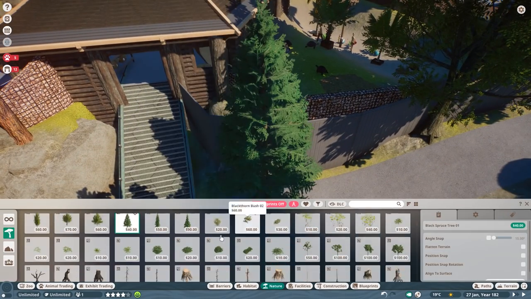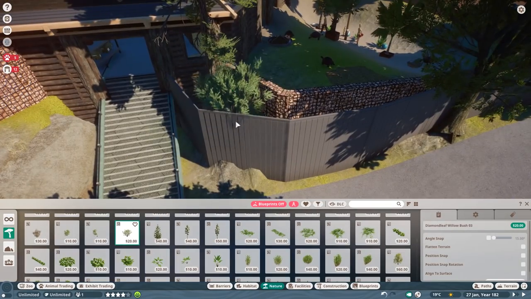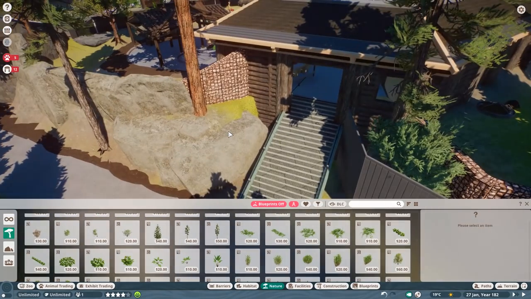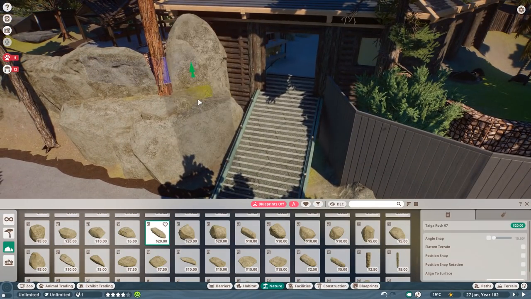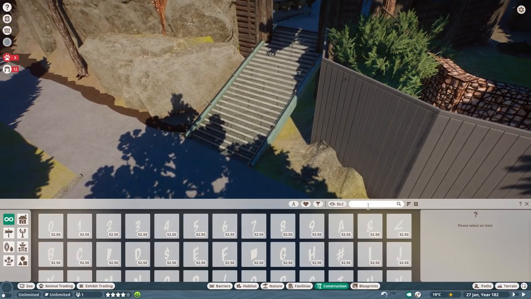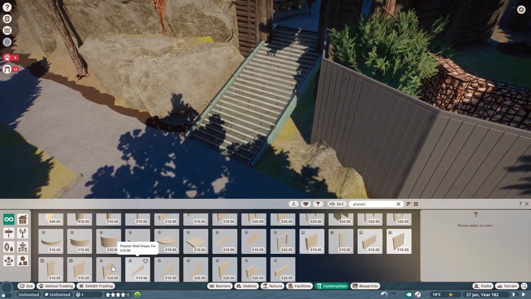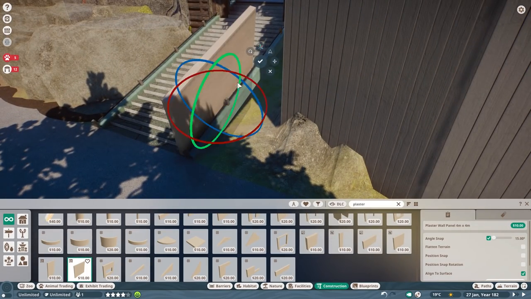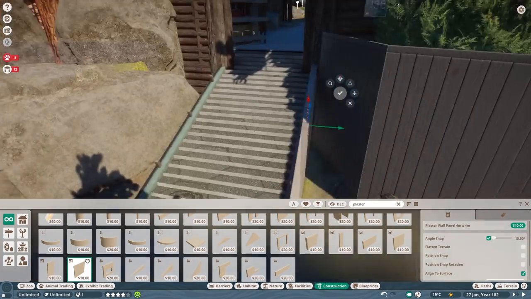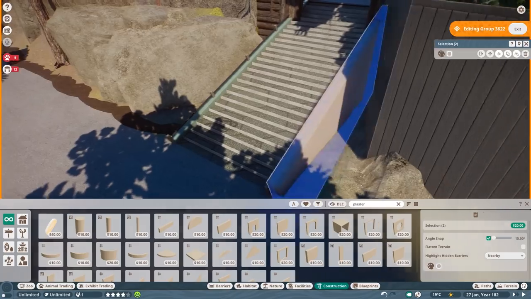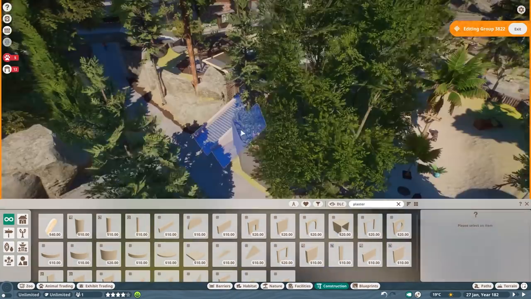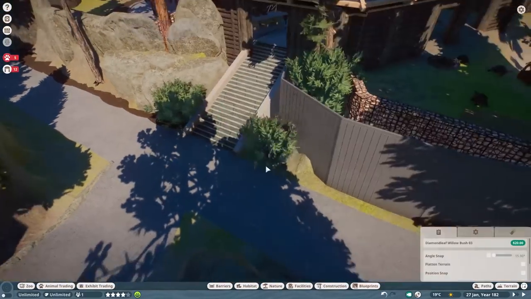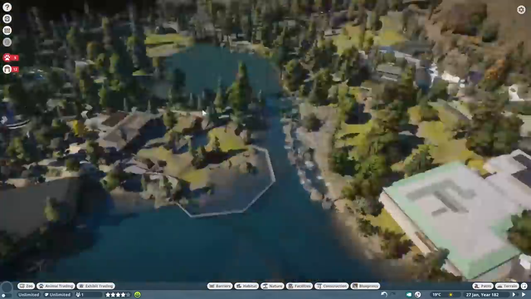But yeah, before we move over to the actual part of today's video, which is the train station, you can see that this is just a little bit of backstage work I did here, just to finish off these little areas, just to make them look finished, you know. There were a couple of things I wasn't too happy with, and so I just fixed them. You can see this staircase over here leading to the tortoise habitats is made accessible by a little staircase that looks a bit nicer and a bit more finished.